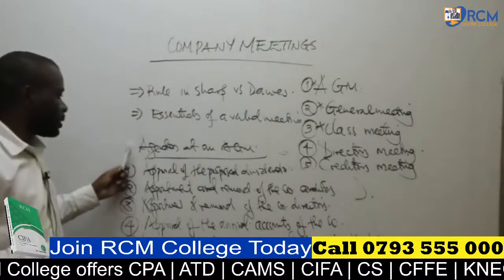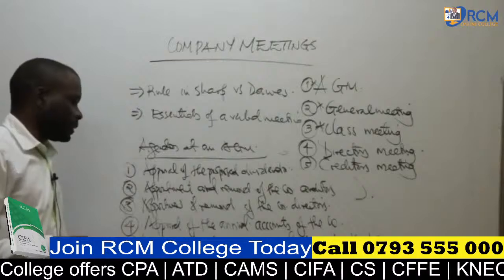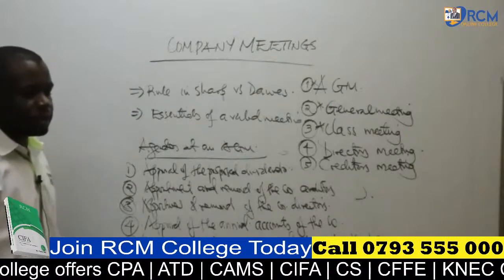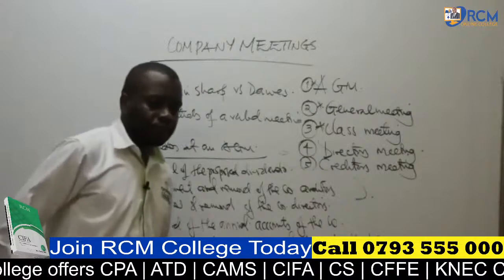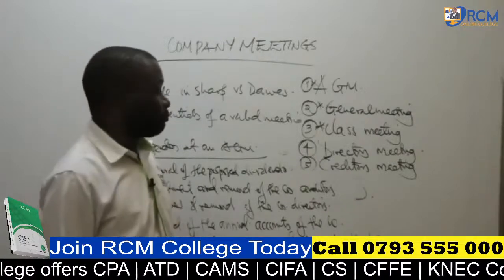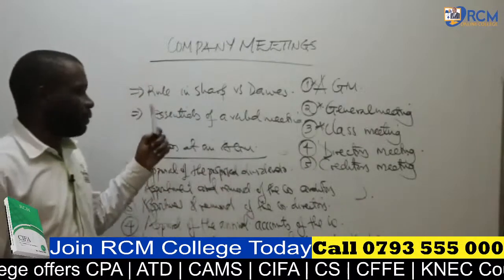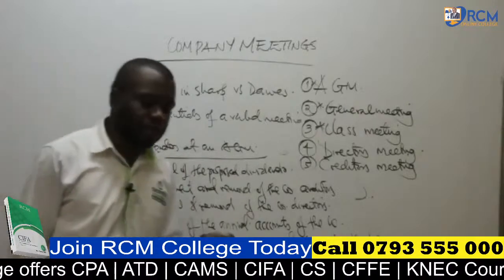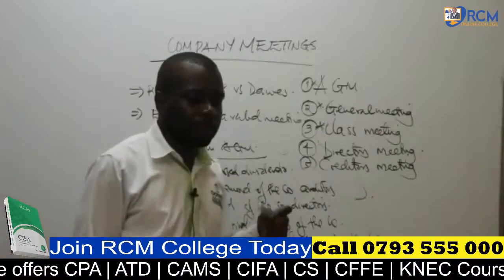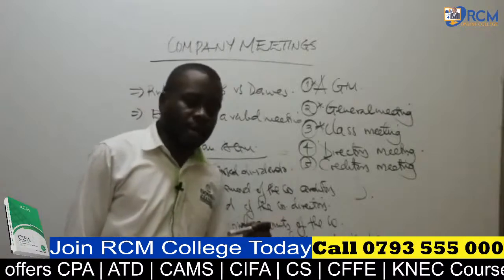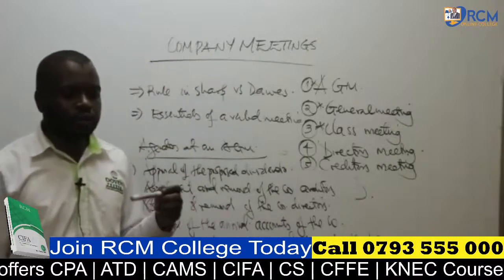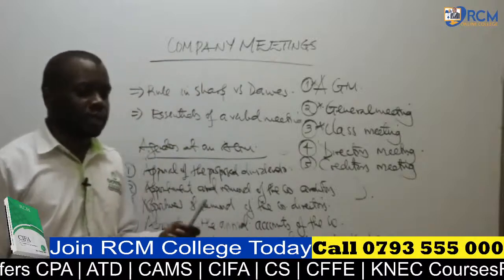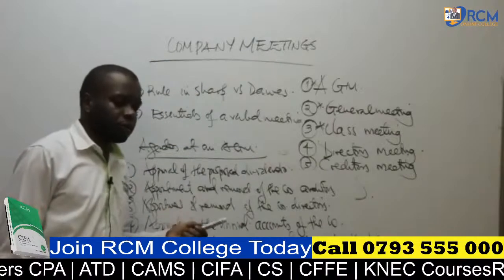So these are the agendas that will take place at an annual general meeting of the company, where the dividends of the company will simply be proposed by the directors of the company. That's what we are saying. Mostly it is held within a period of 6 months after the end of the financial year, because after the end of the financial year, the directors have been able to prepare the books of accounts, and therefore they can tell which amount of dividends can be paid to the members of the company. So they'll propose from what they have been able to realize as profits of the company.